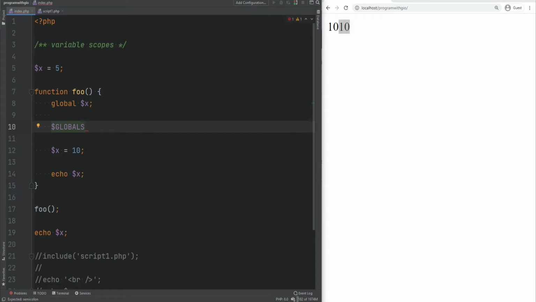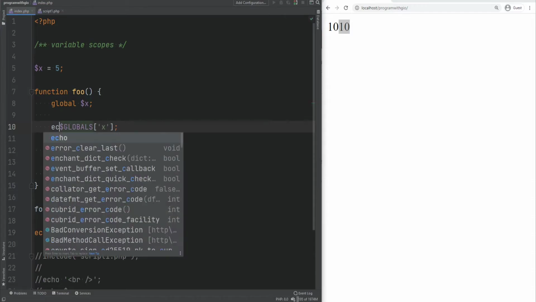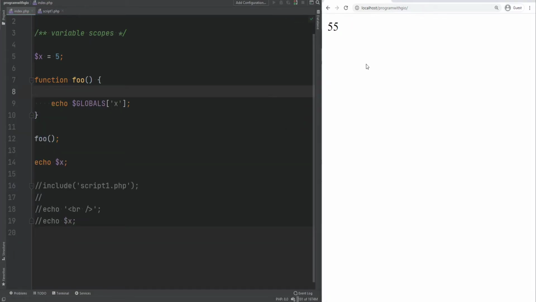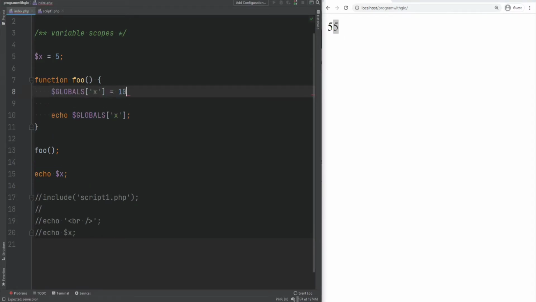So for example, we could here instead say GLOBALS x and echo that out and remove this from here. We refresh, and as you can see, we're getting 5. Now you could also change that the same way. So we could set this to 10, we refresh, and it prints 10 from both places. The GLOBALS variable here is what's called a superglobal, and PHP offers some more superglobals that you could use. This superglobal and the global variables in general are something that you should avoid at all costs. It makes code harder to read, harder to maintain, and a lot easier to introduce bugs. Instead of doing it like this, you should use the function parameters and function returns to get the data in and out of the function.